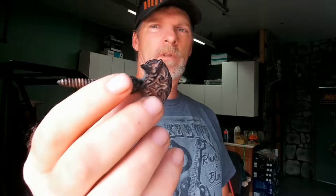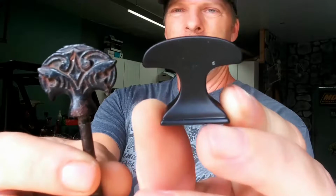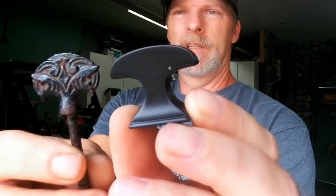Okay guys, this is going to be part three of the coffin refurb. Remember I was showing you these coffin keys. I found some on the internet, but they're like $5, $10 a piece. So what I did is I went to Home Depot and found something kind of close to that. Not exact, but I think it'll serve the purpose.